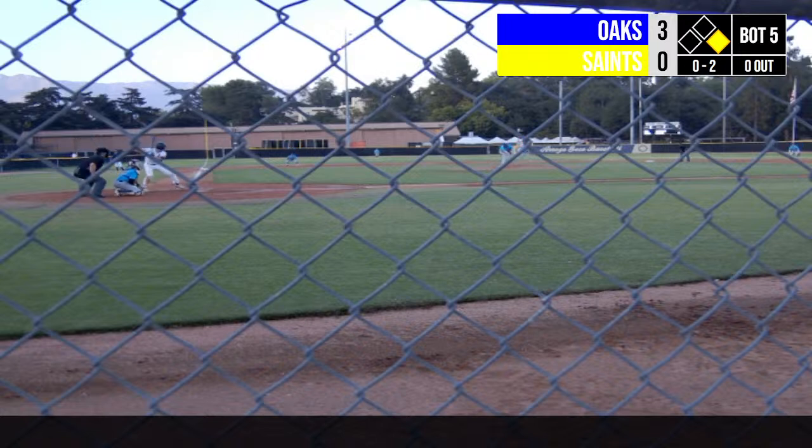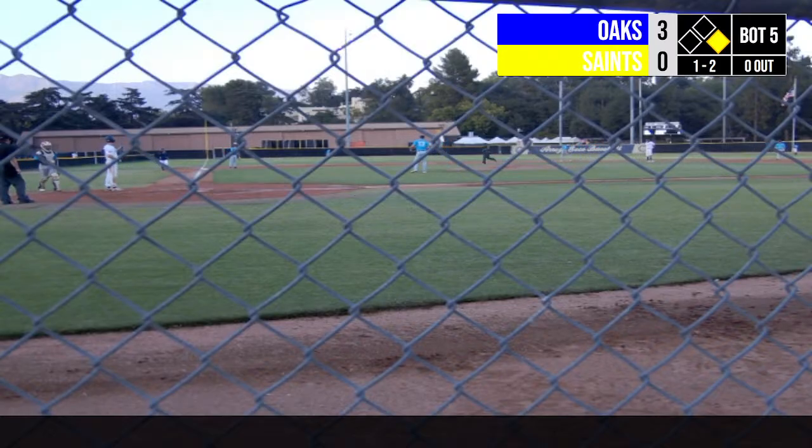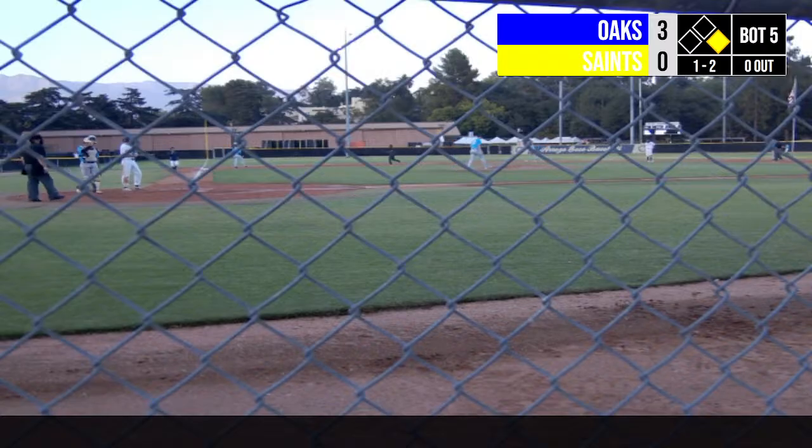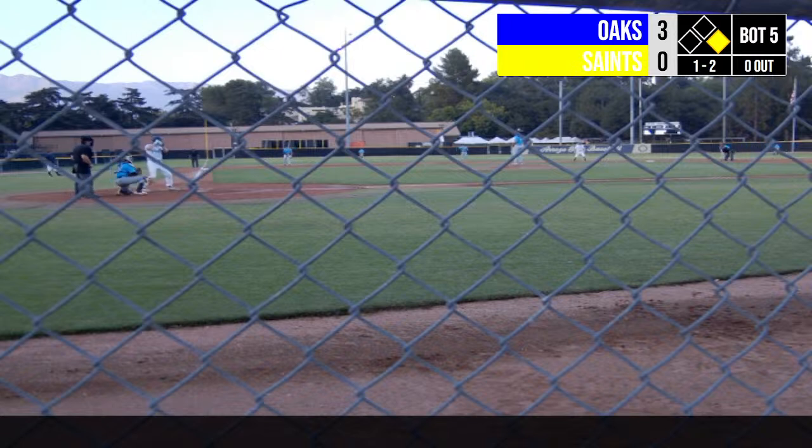The 0-2. Misses inside, goes behind Galloway, and Trotter Enright takes second base. That's again a situation where Galloway takes about maybe a quarter of a second to realize, oh, the ball's going past me. Yeah, luckily for him, Alex Umland has been very efficient when he's allowed runners on base, but those mistakes do add up, and we've seen them this week where mistakes have cost the Oaks. Hoping this one doesn't cost them.